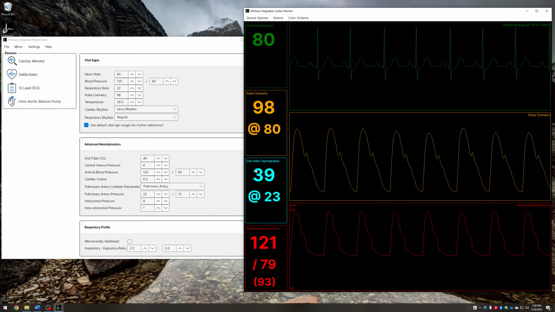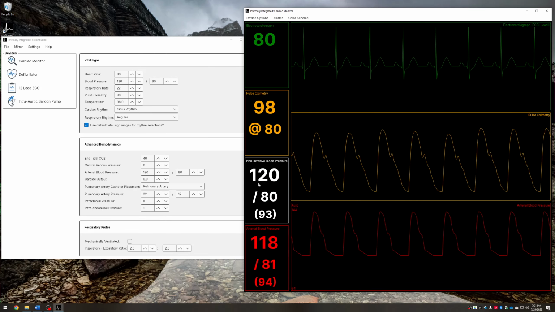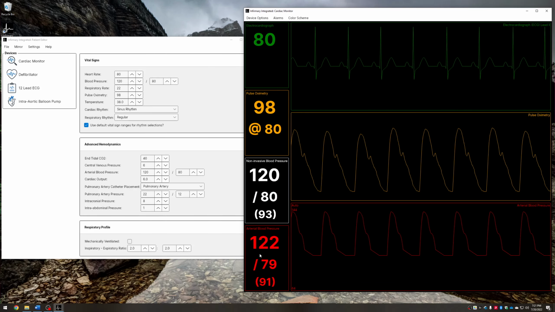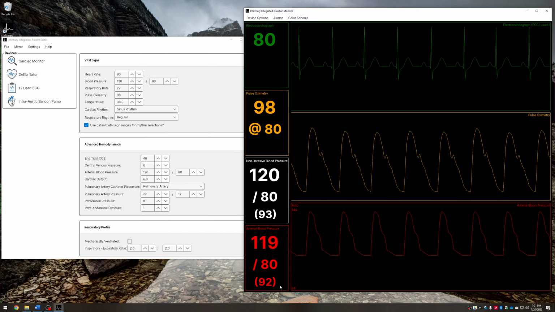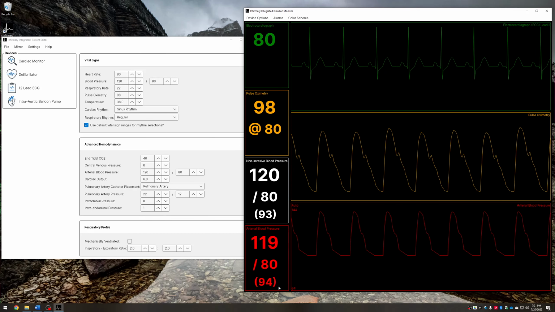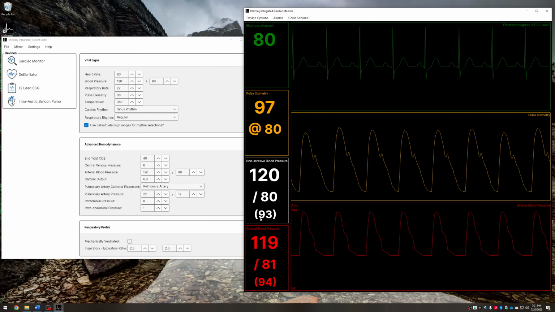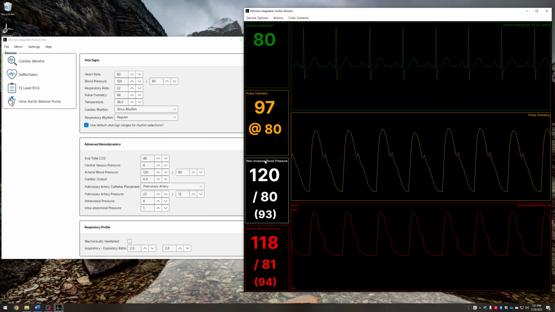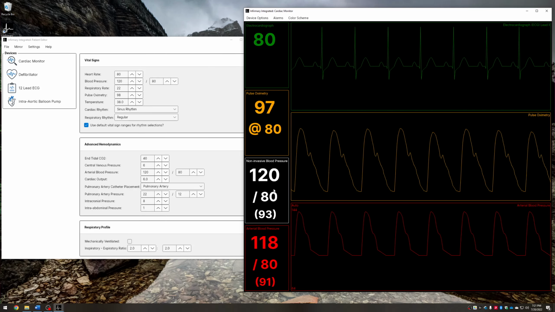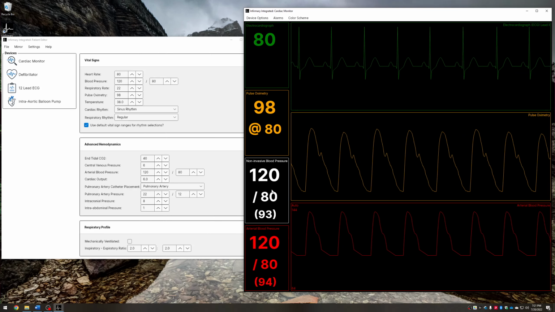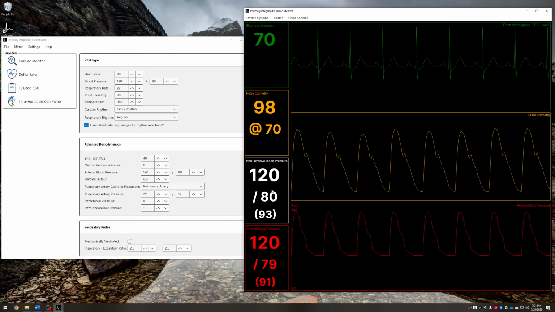And as you can see, if I switch this to a non-invasive blood pressure, you'll see that the arterial blood pressure updates with a pressure approximately every 2 heartbeats, every 2 cardiac cycles, with a little bit of variation, compared to the non-invasive blood pressure that does not update, much like an actual blood pressure cuff, which wouldn't update until you run the cuff.